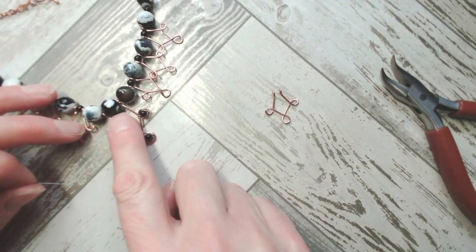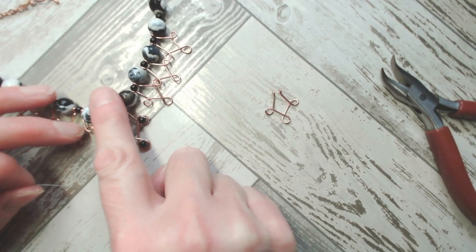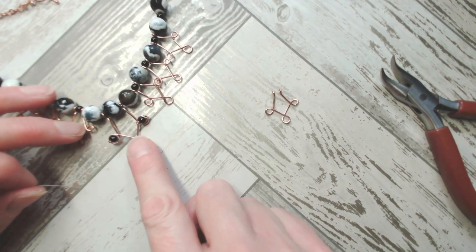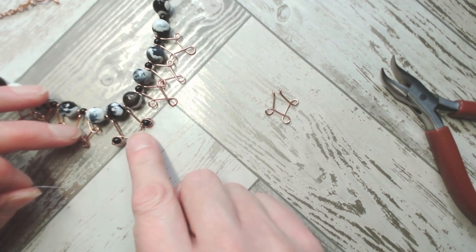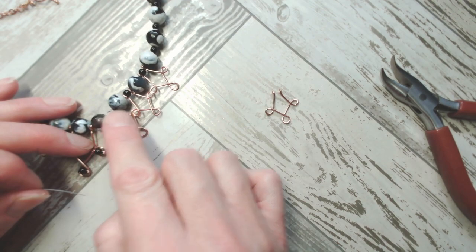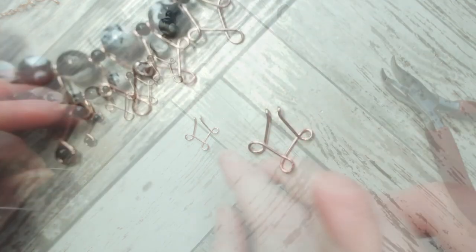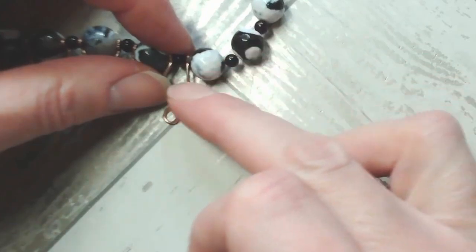But I also popped a larger, this is a 12mm faceted black and white crab agate, and then the smaller beads are 4mm plain black agate smooth rounds. So just to highlight that the central piece was different, I put a large bead in between. For the rest of them, they've got a teeny tiny bead that sits up here between those 2 loops that we created.